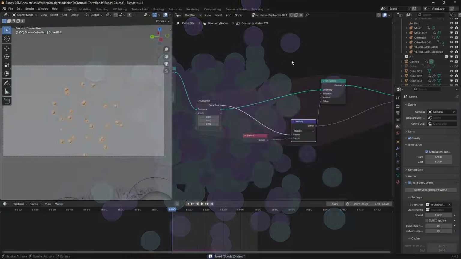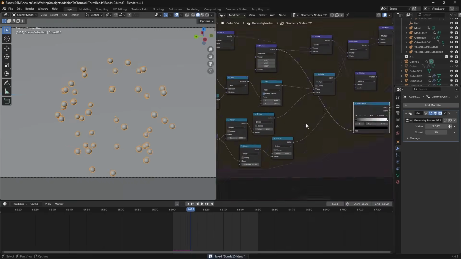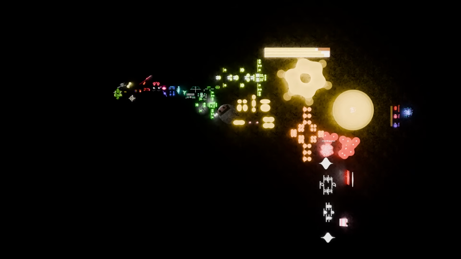And speaking of the crystal structure, right about now there are actually two questions you could have. First of all, "But make it, did you really spend almost an hour making a physics sim just for the sake of a single animation?" Yes. But second question, more importantly, where do we go from here?